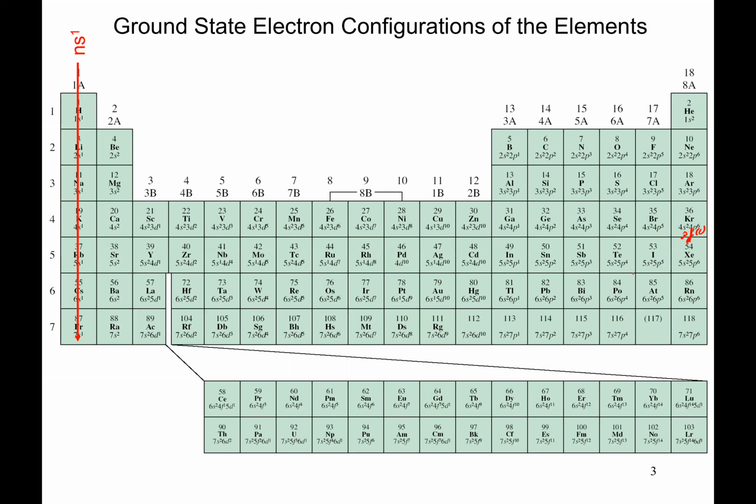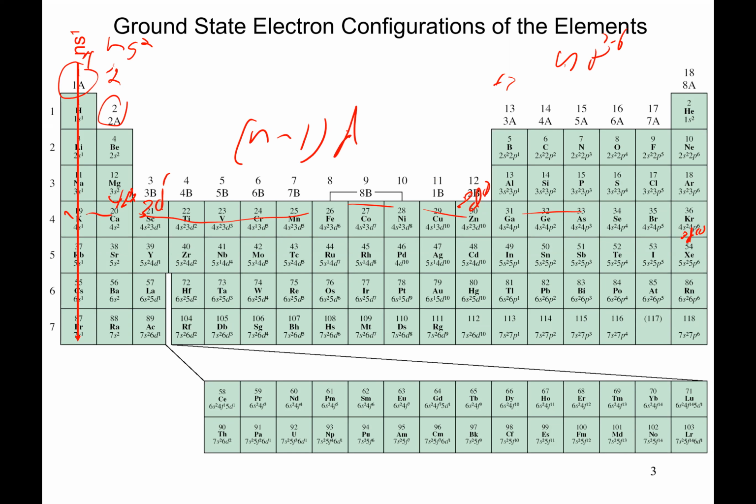Okay, but on the quiz we have on Wednesday, you'll want us to include the d values as well? Yes, correct. So basically, you just go over it: this would be 4s2, and then this is 3d1, and then this is 3d10, etc., and then over to 4p6. So it's just a matter of following what I suggested. But as I was saying, with the periodic table I gave out to you, the 1A, 2A, and everything, those are all related to the ns2 here, np from 1 to 6 here, and then this is (n minus 1)d, and then this value is (n minus 2)f.